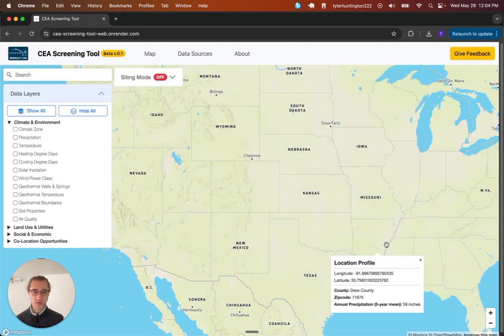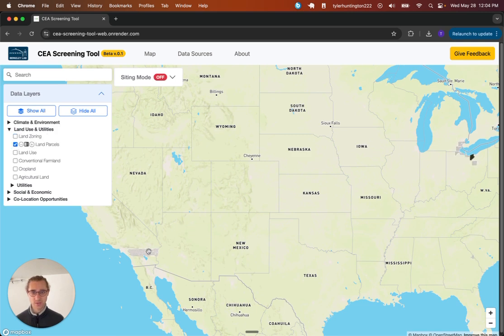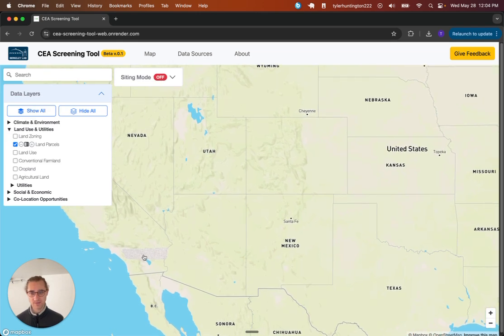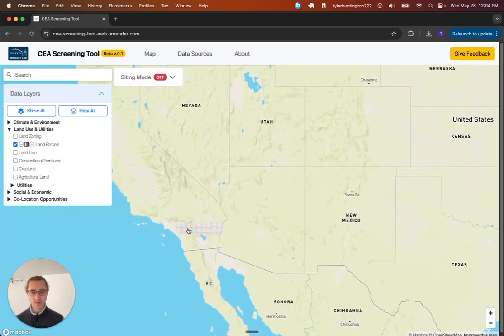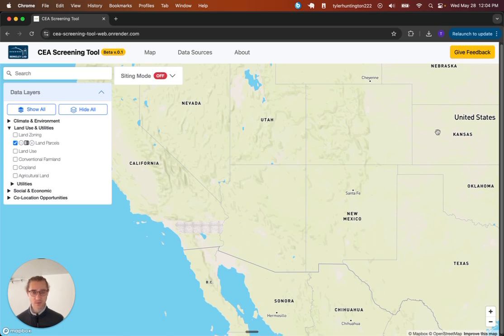So I will not go through all of the data layers here, but I will just briefly show you what some of the other categories contain. So land use and utilities shows things like land zoning and land parcels for specific communities where we have that data available. I will note that that is only a small subset of communities in the country.